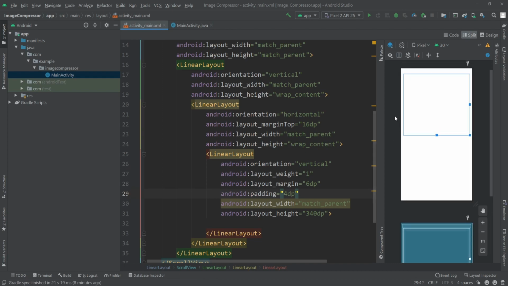So now let's give this a bordered background. For this we have to create a new drawable file. So I'll open the res folder.